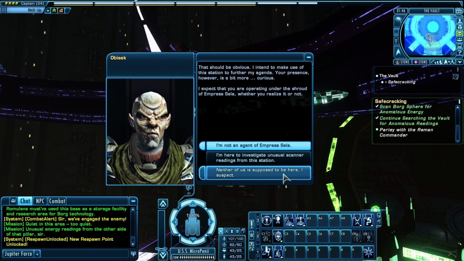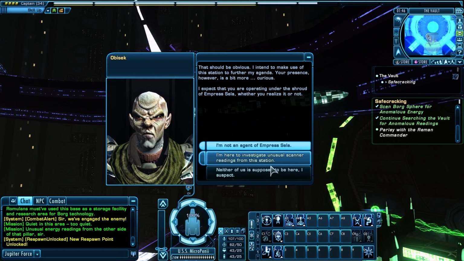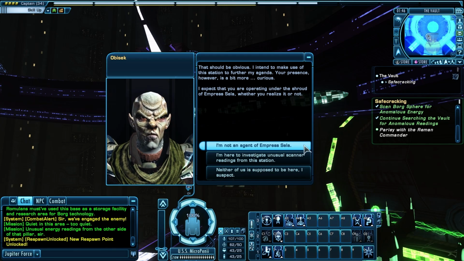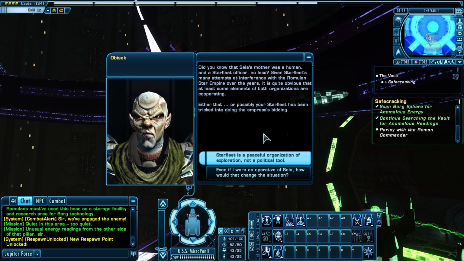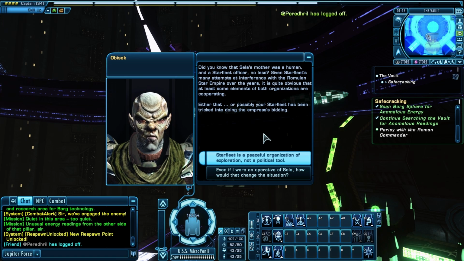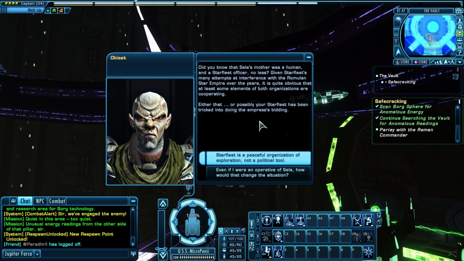Neither of us is supposed to be here, I suspect. There are other paths you can take as well. Did you know Sela's mother was a human? Yes, I did. And a Starfleet officer, no less. Given Starfleet's many attempts at interference with the Romulan Star Empire over the years, it is quite obvious that at least some elements of both organizations are cooperating. It's possible. Either that, or possibly your Starfleet has been tricked into doing the Empress's bidding. Starfleet is a peaceful organization of exploration, not a political tool. Even if I were an operative of Sela, how would that change the situation?